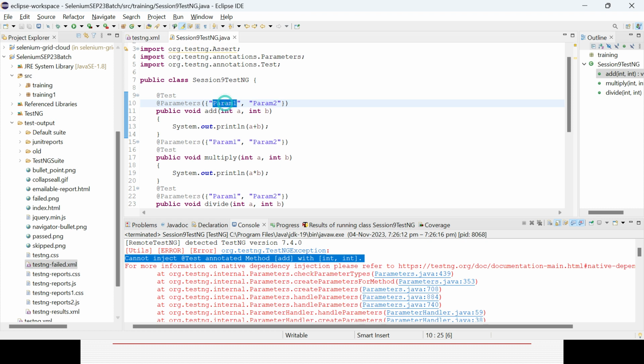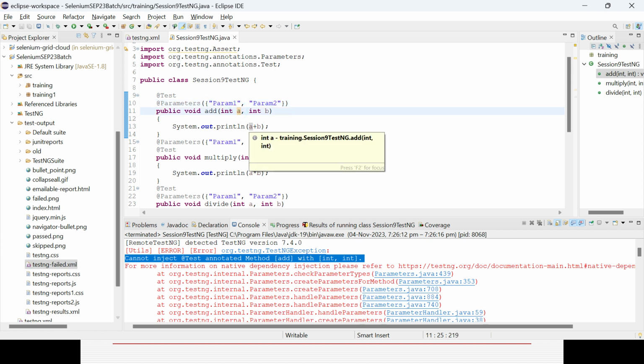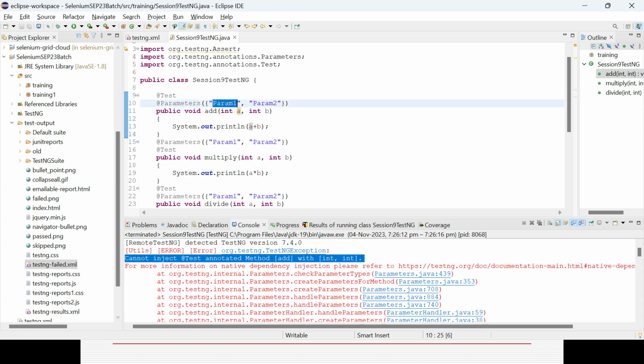Okay, it does not matter, even you can change it to C or D also. But that is mapping with param1, and the second one is mapping with param2. It does not matter whichever way you change it. Suppose I change it to C and D also, that does not have any impact. Here you need to give C plus D, C star D. But that has no impact, because this C is matching with param1 and this D is matching with param2. Here A is mapping with param1 and B with param2.